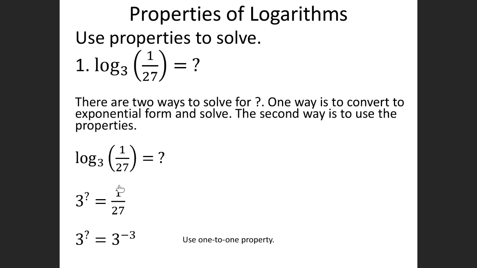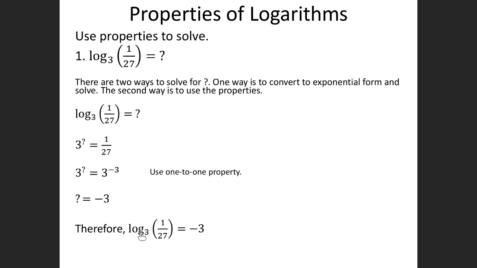Yes? So again, I can convert that 1 over 27 to something that has a base 3. Okay? So what I can do is I know that 1 over 27, again skipping some steps, is 1 over 3 cubed, because 3 cubed, 3 times 3 is 9, 9 times 3 is 27. Again, move it to the top, my reciprocal property, I get 3 to the negative 3. So what is my answer? For these two exponential equations to be equal to each other, that means that my question mark, or my answer, has got to be negative 3. Yes? So log of base 3 of 1 over 27 is equal to negative 3. Okay? All right, let's do a few more.